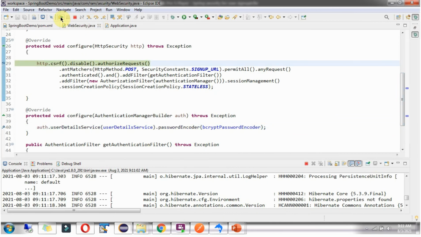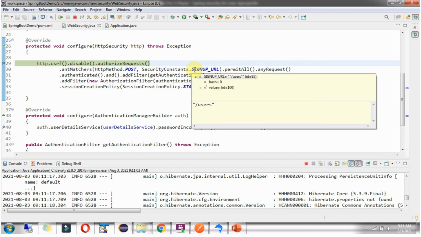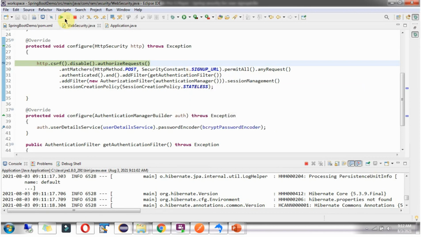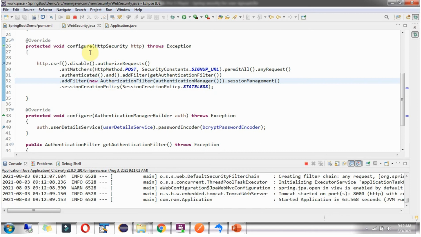And here what we are doing is for the sign up URL, we are disabling the authentication, and for other URLs, we are enabling the authentication. And the application is started.